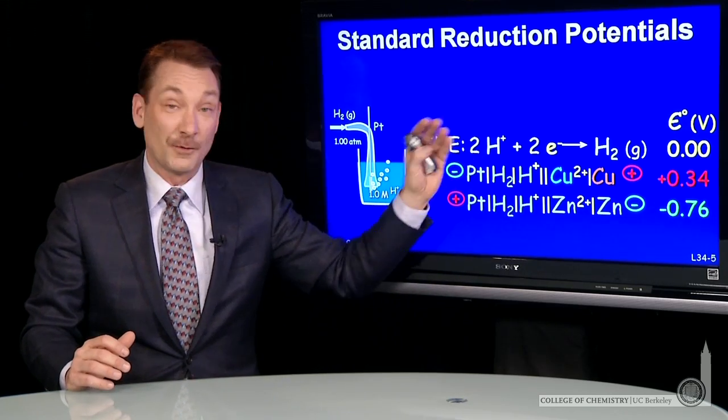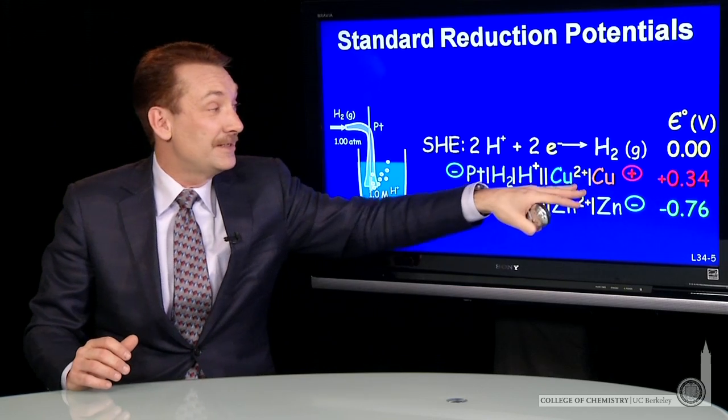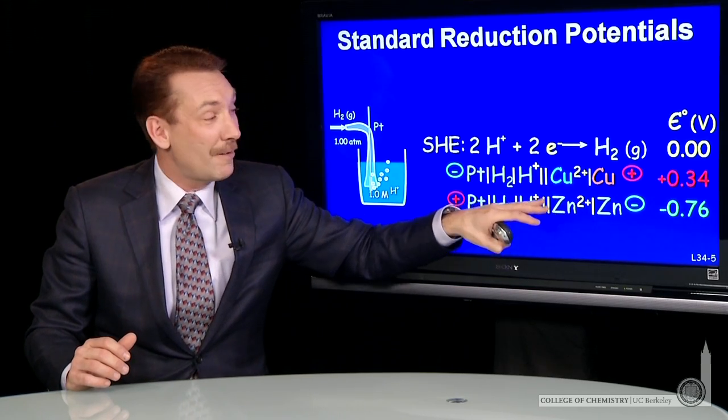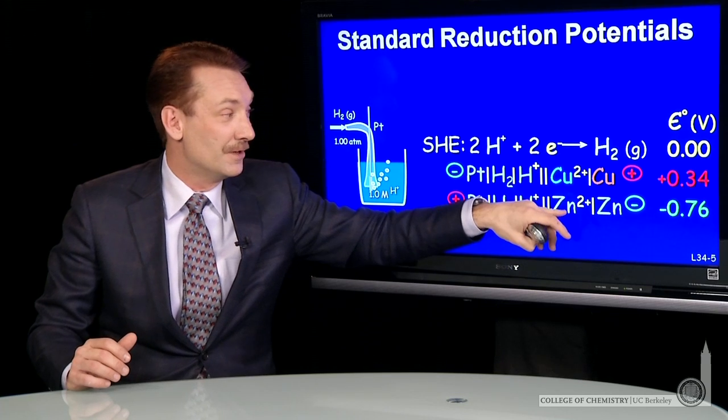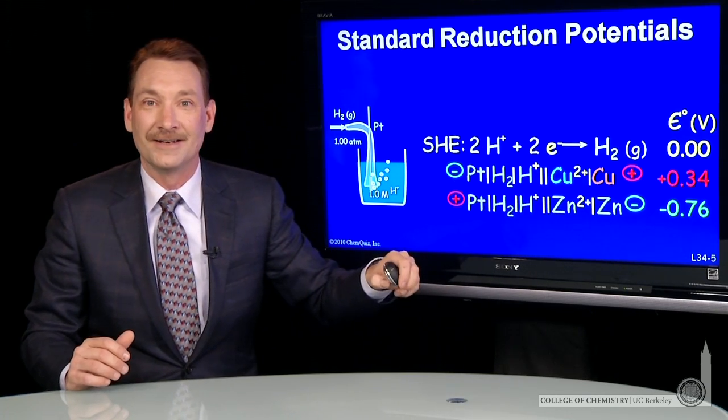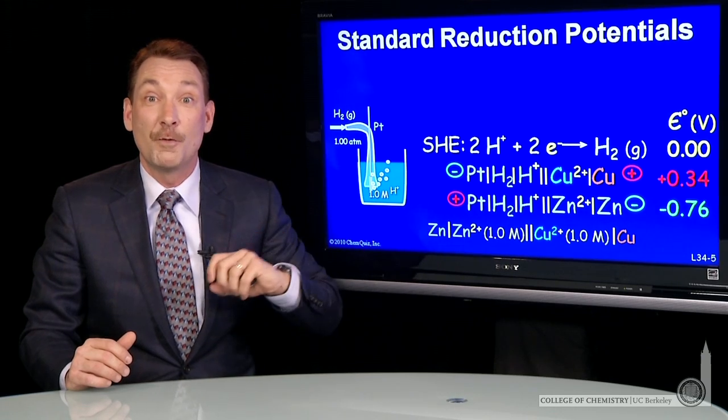Now I can do this for a wide variety of electrodes, but you can see already this allows me to take different pairings. Now I know copper metal copper ion relative to zinc metal zinc ion. So if I form that half cell and I put zinc ions and zinc metal in conjunction with the copper ion copper metal half cell and measured that voltage, what would that be?